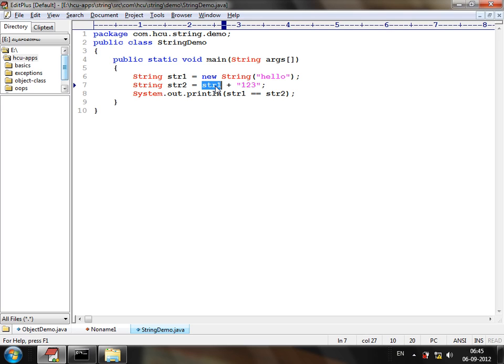But the existing string object will never be modified. It is because a string object is an immutable object.